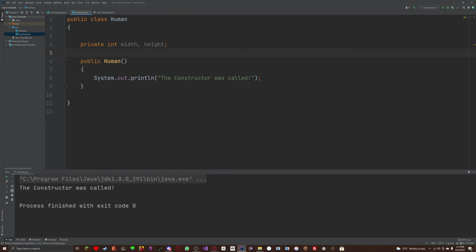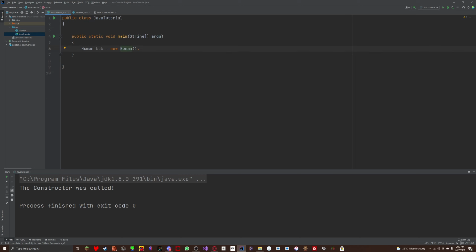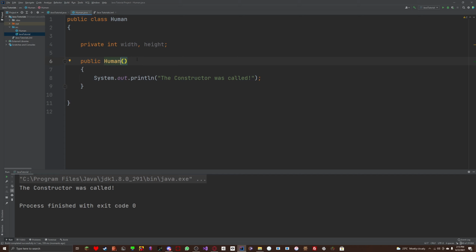So, this constructor, any constructor, is always called the moment that you create a new instance of it. And here we are creating a new instance of it. We're creating a new human. And even though we're not doing anything with it, the constructor is still called because the constructor is always called. Under no circumstances is the constructor not called when an instance of the object that it's in has been created.